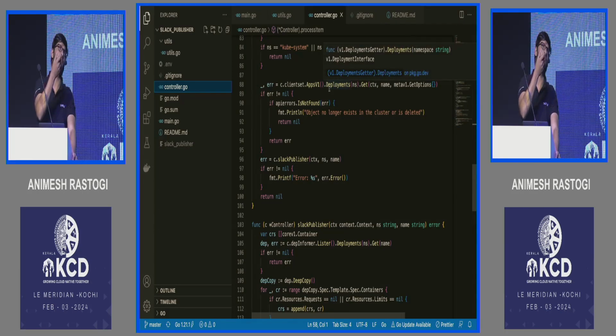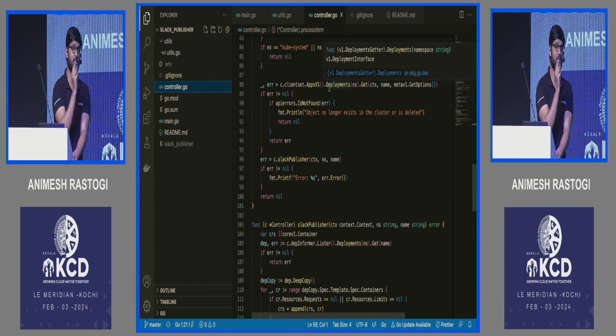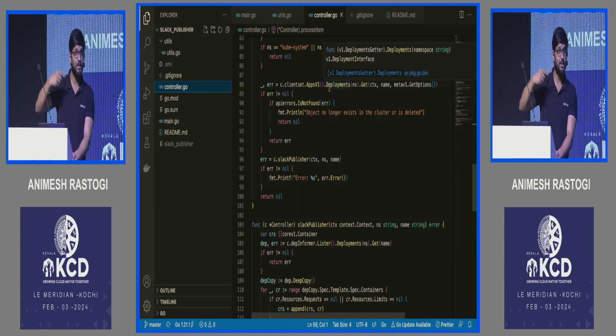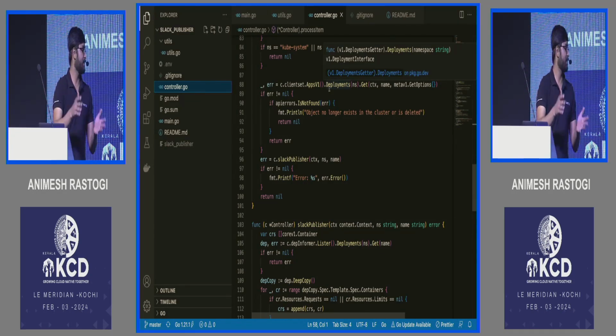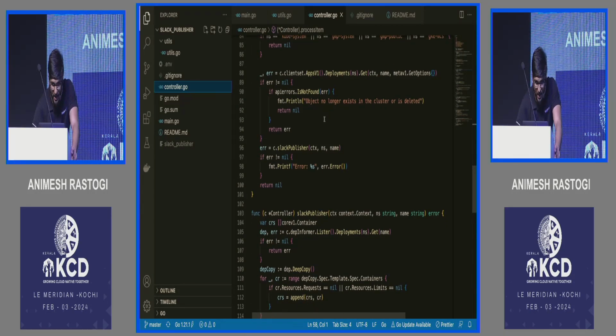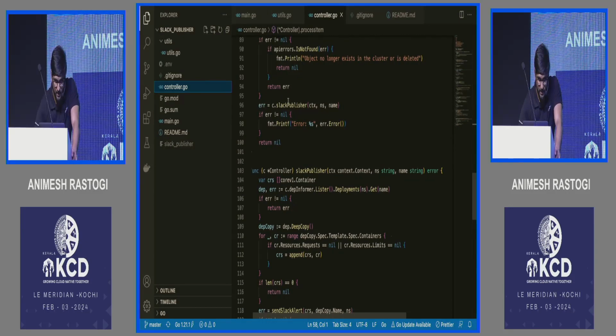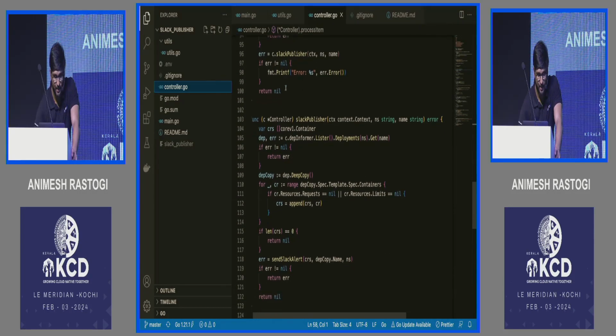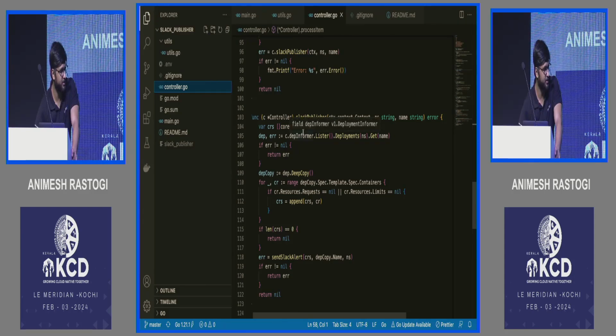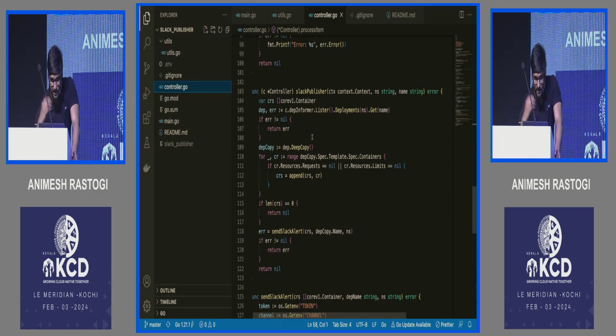If it is not a system object, then it will get the object. So let's say, for example, you have applied an object. In the code, you have to check whether that object still exists or not. Because you can run a complete loop, but during processing, if the object goes away, let's say someone applied it by mistake and it is deleted right there and then, we'll check that, and if it is not found, we'll basically say the object no longer exists, so nothing to worry about. But if it does, then we'll do a Slack publisher. We'll actually trigger this function, which will send this message to Slack.